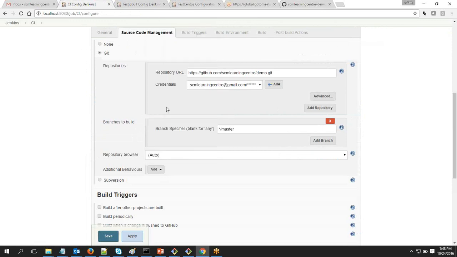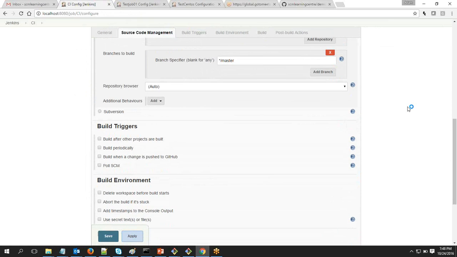Once you have chosen the details on what repository and the specifications of that repository, the next step is how do you connect to this? Because we have just given the information about the repository and we have not yet told anything about when to connect and how to connect, right? So how do you tell that? That is when we have to go back to the build triggers and use this option.